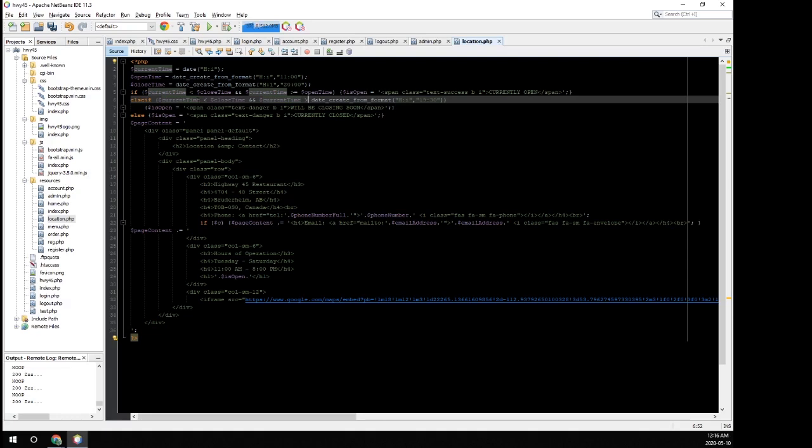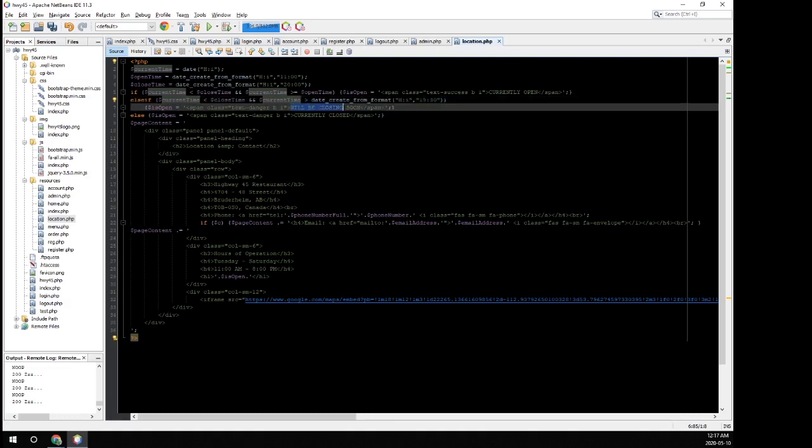Because it's a restaurant and it takes time to cook food, if you're coming in right before they're about to close, they might not be able to actually get you your food before they close. So they might deny you an order, depending on how busy they are. So it's good to know that. Now, it doesn't necessarily deny them, it just changes the message from currently open to will be closing soon. And we're going to change that one from danger to warning.